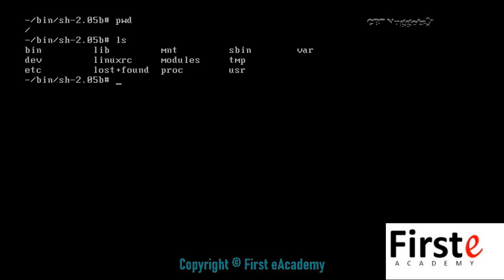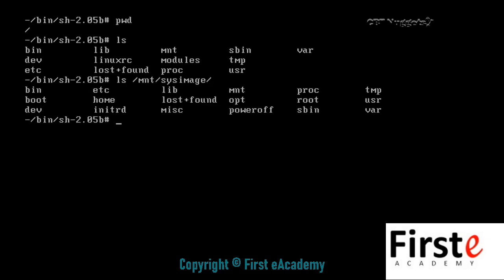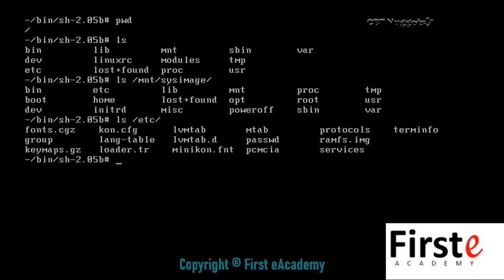Okay, those directories, like we just said, were under /mnt/sysimage. So under /mnt/sysimage, there's bin, boot, dev, etc, and so on. Those are the subdirectories from my original file system, my actual Linux file system. The /etc directory up above is in some sense like the rescue mode etc directory. So if I do an ls of /etc, that's the rescue mode etc directory. It only has a handful of configuration files, just the most necessary ones for rescue mode.